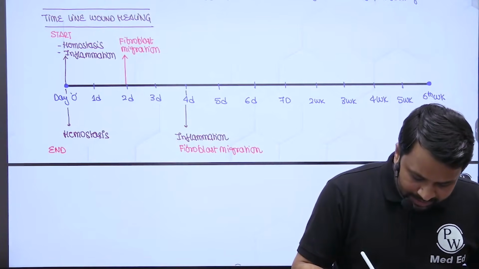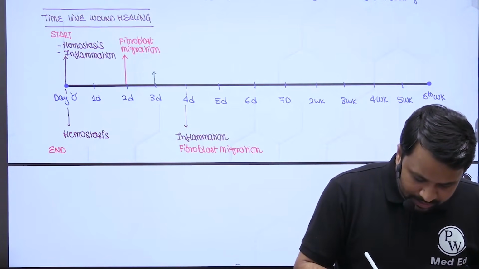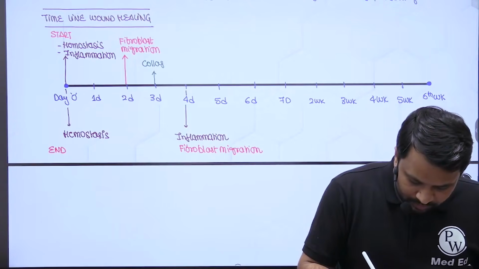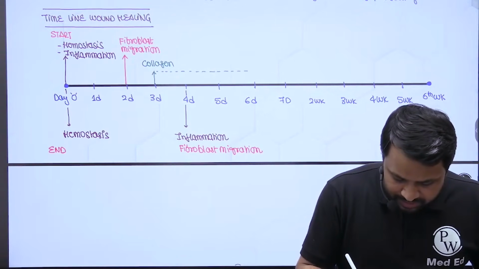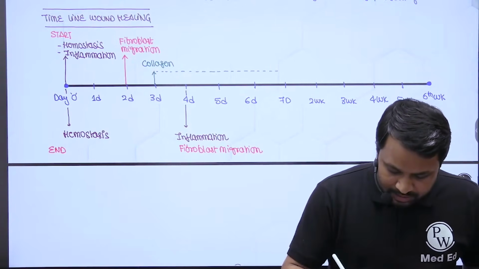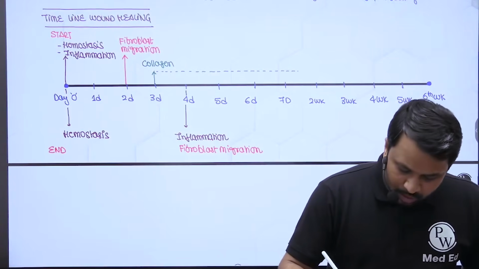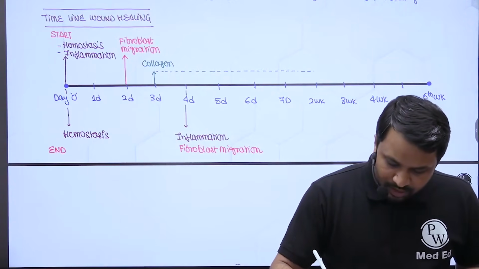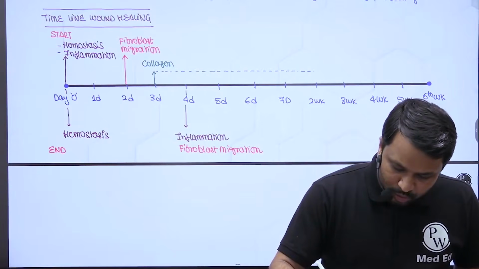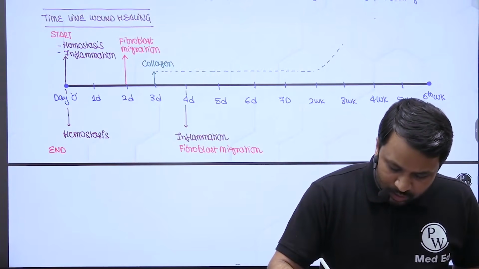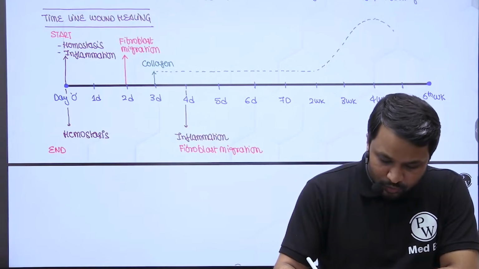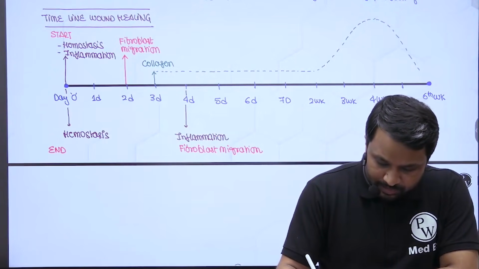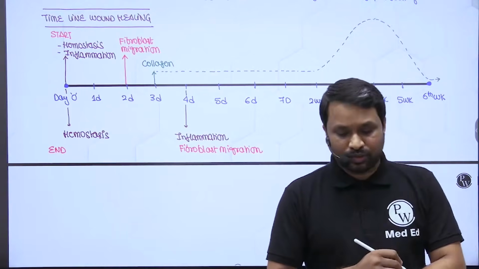Remember, day 3 is the day when the collagen synthesis would start. Now, a very important thing is that collagen synthesis starts on day 3, but the synthesis is going to be very, very little until the 2nd week. Once it hits the 2nd week, it is going to shoot up. So there is a sudden increase in collagen synthesis called the acceleration phase. And then it peaks at the 4th week, and then it starts declining. And by the end of the 6th week, it plateaus off, right?